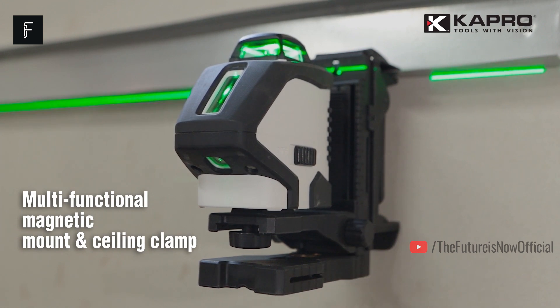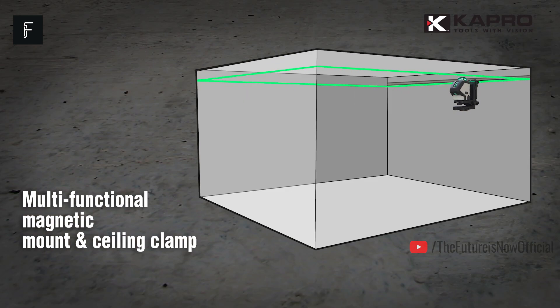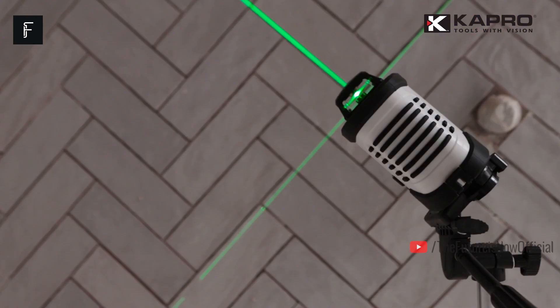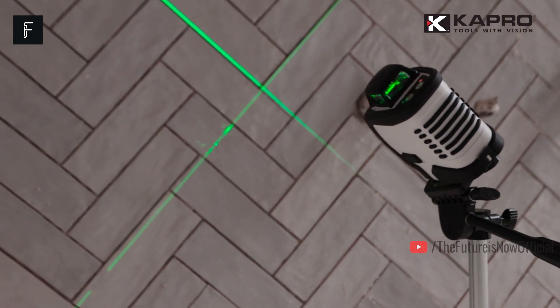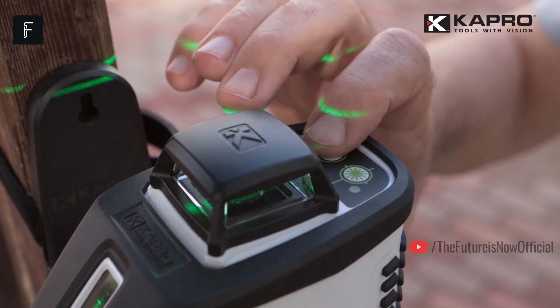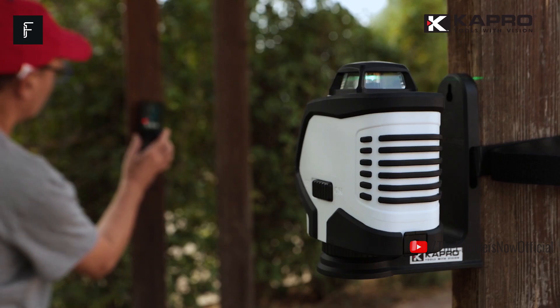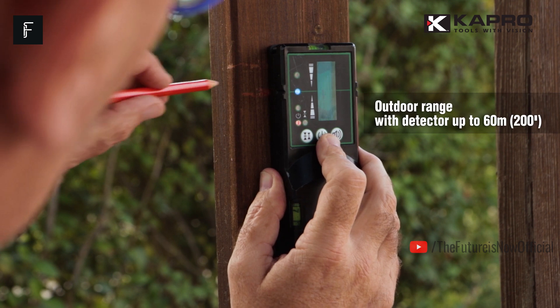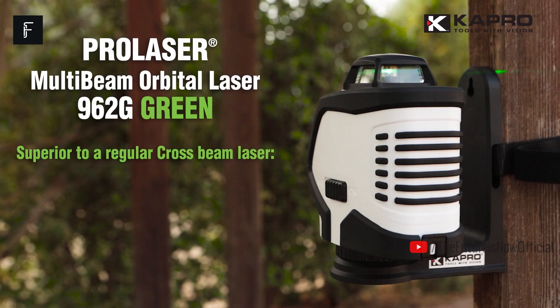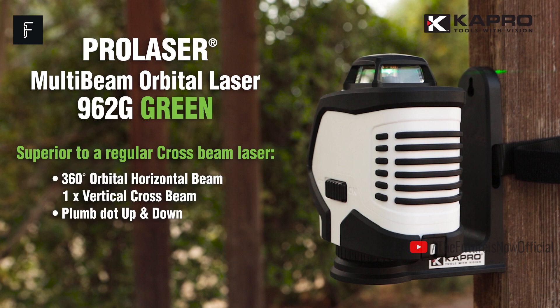There's also a visual and audible warning if the level is out of sync, letting you know when you need to make adjustments to your project. Durable folding legs let you take this level anywhere and make quick, accurate measurements regardless of your location. One-quarter inch tripod threads also mean you can attach it to any standard tripod. The shock-resistant rubber coating means that this device is built to last and will virtually never break down.